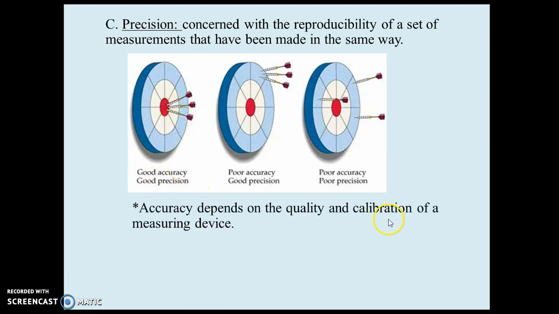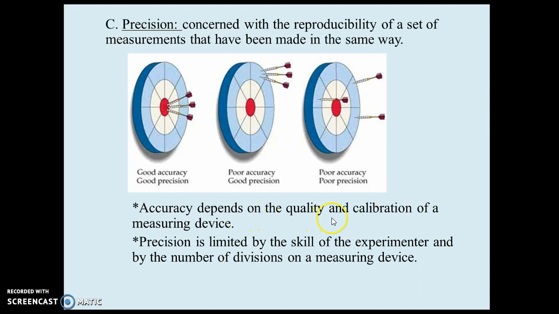Okay. Couple notes about accuracy and precision. Accuracy depends on the quality and the calibration of the measuring device. So depending on what you use, like you wouldn't have gotten very good measurements if you used a beaker for your density, where you dumped your metal in and then the water was in between the lines. But most of you used graduated cylinders, hopefully all of you did, and you got better data for your volume.